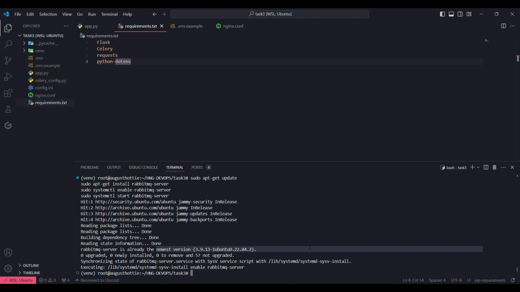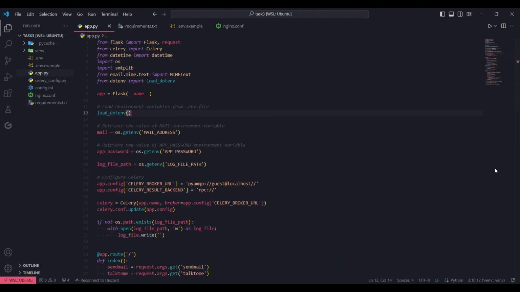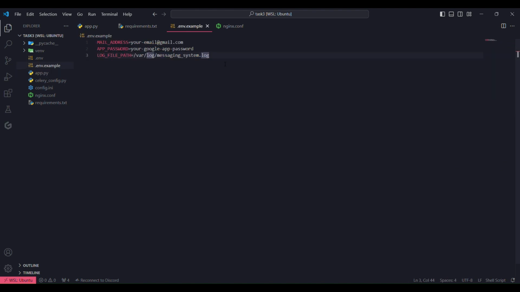So, not wasting time, I already have my Flask application code ready. I'll explain as we go along. So I imported the necessary things and then created the application. I created an environment variable. I decided to use Gmail's SMTP server, so you need to create an app with Gmail and then get your credentials and put it in your own environment variable file.